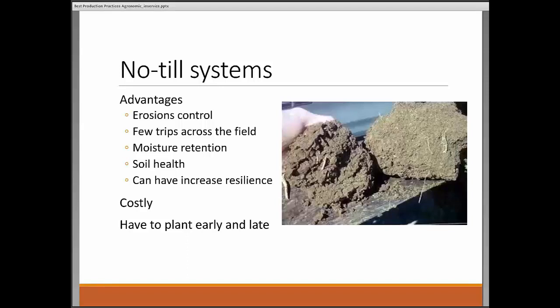The more organic matter you get in, the more moisture you retain. Everything adds up to where when we have those bad years, sometimes in no-till they're just not as bad. So it's something that really can help us out in our production system if we integrate these no-till type systems. The one disadvantage I will talk about is the same thing I talked about in conventional till: it's costly. Oftentimes there are additions you have to make on planters to make no-till more effective. You have to invest more into sprayers and more in herbicides and chemistries. And the biggest thing growers have to understand is you have to both plant earlier and plant later. In our summer crops, you have to plant later because it takes longer for that soil to warm up in the spring because of that residue.